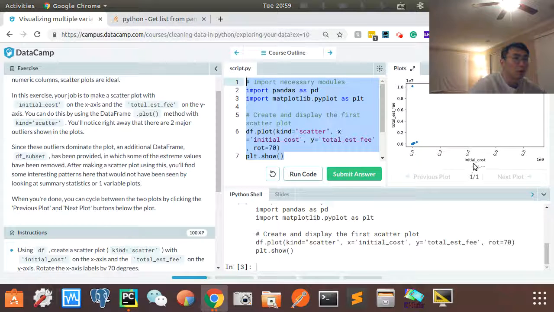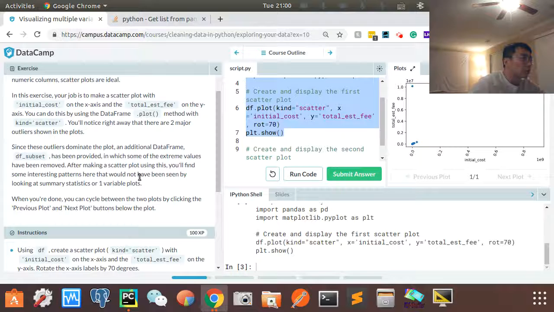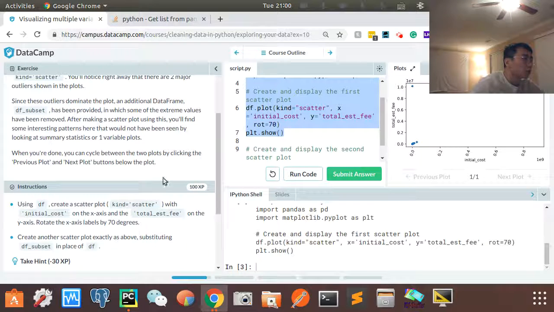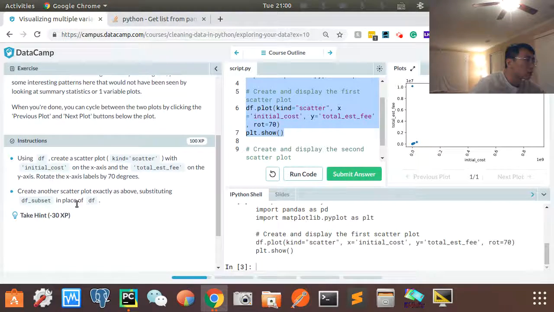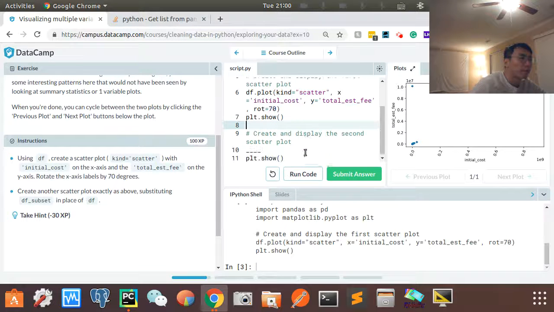Oh, cost has quite big outliers, right? Now this guy's. If you saw my Manhattan again, what is rotate 72? Rotate axis level centers. You can see the rotation. Subsetting in the place of df. Let's type it. Df subset.